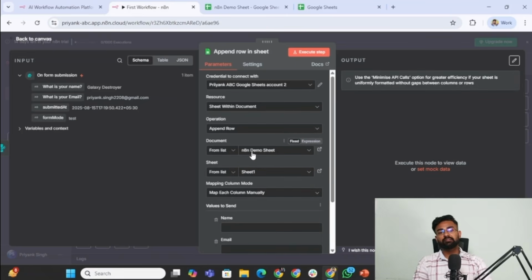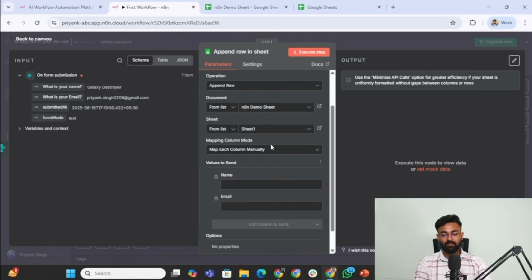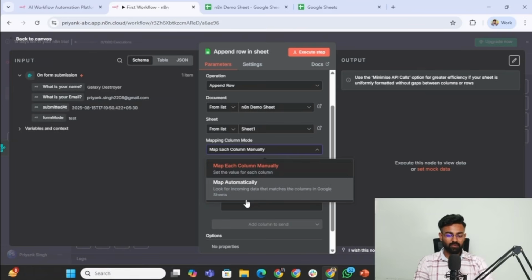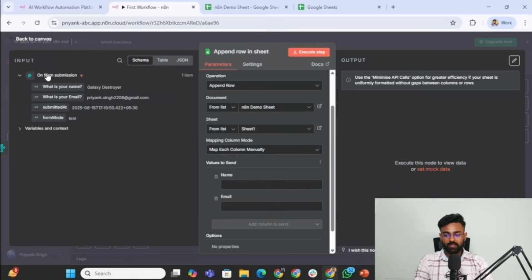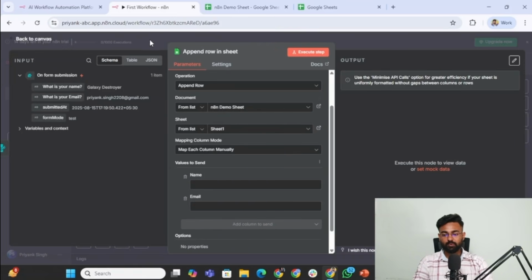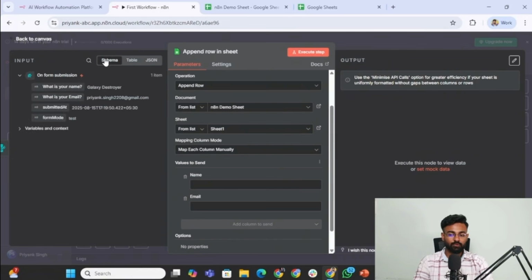So yeah, now that we have selected n8n demo sheet and the Sheet 1, this is what you can see, mapping columns, right? So you can either map automatically. Let's not choose that. Let's map each column manually. So here you can see this is the input screen, this is the output screen, this is the current sheet node, right? And here you will see that whenever we hover over this particular schema view, it's not the table view particularly, of course, we can use that, but the best way is to go through a schema view. You will see a holding kind of option. You can simply click on that and hold that, and you would be able to move around that particular value.